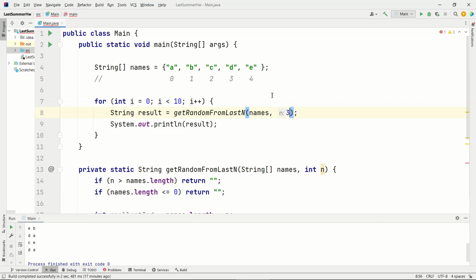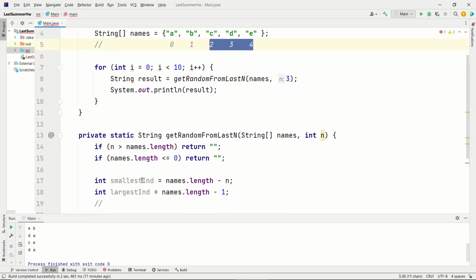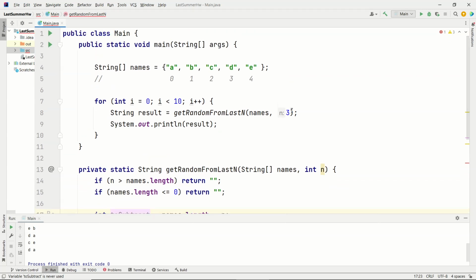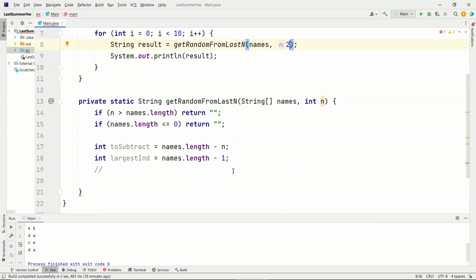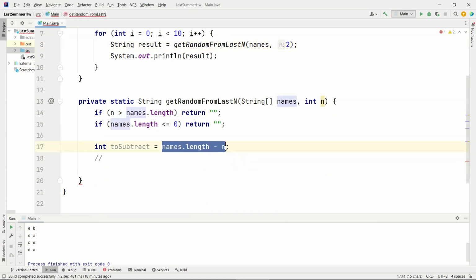If I'm trying to get from the last 3, my random number will be either 0, in which case I'll be here, 1, in which case I'll be there, or 2, in which case I'll be there. So that's the idea: let's just calculate one random number, which is how many I'm going to subtract from the end and still remain within the last n. So in this case, we said if n was 1, we're going to subtract only 0. If n is 2, it's going to be 0 or 1. So it's like we want a random number between 0 and n minus 1.